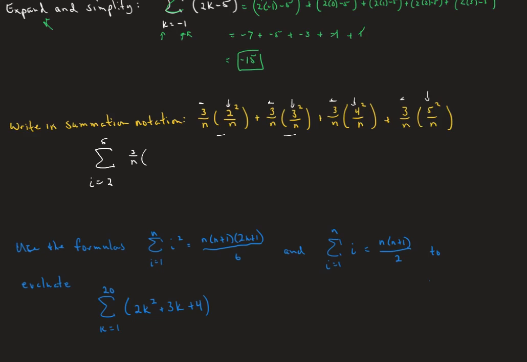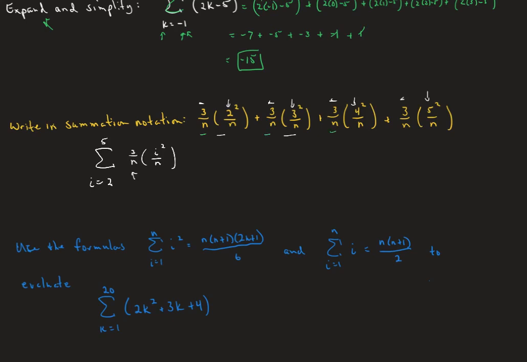Now the 2, 3, 4, 5, I'm going to call that I, and that's going to get squared, and then that's over n, and that expression will work. So that would be fine right there. You can just leave it like that. You can also factor. Now, this thing that doesn't have an I in it, it's staying the same, as you can see from what we did here.